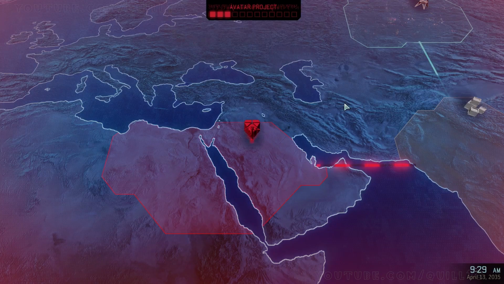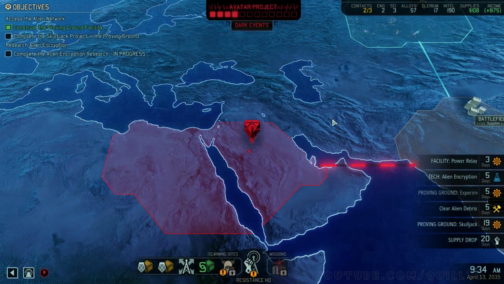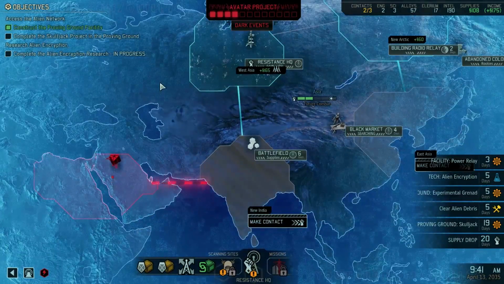We'll have to work our way over there. Plus one Avatar progress. So yeah, we'll have to get contact in New India first before we can get over there. So that'll obviously be a kind of a priority action.